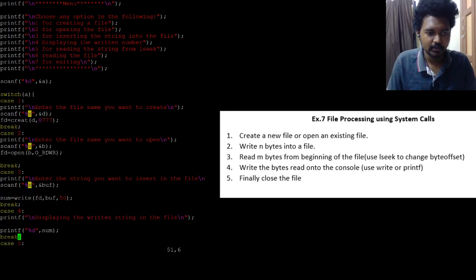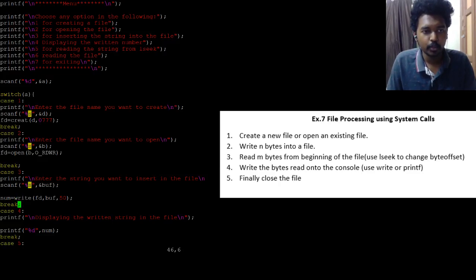In the third case, we are scanning the string entered by the user. And after that, num is equal to write. We are using the write system call to write the particular string entered by the user.